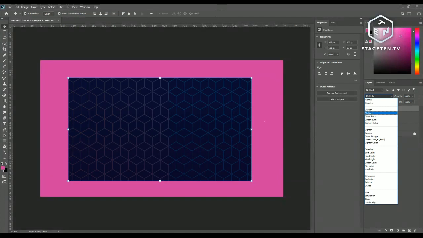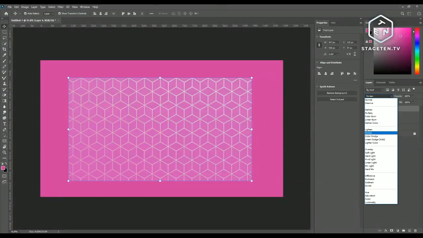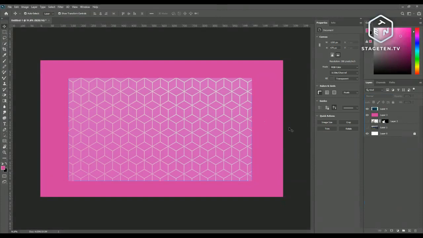Multiply, like I'm not really sure how to put it in words. So as you can see, what the screen does is it gives a translucent, not transparent, but a translucent kind of effect to the image whose blending mode we are changing.